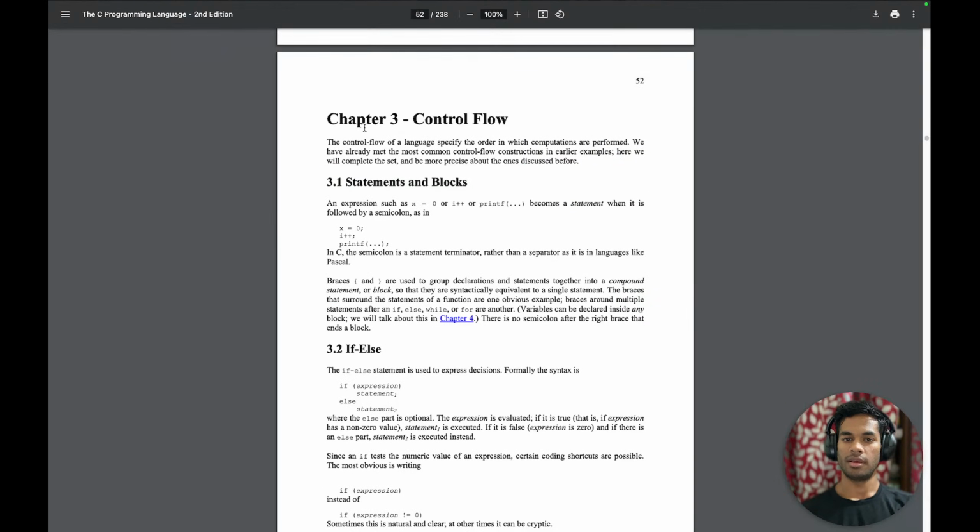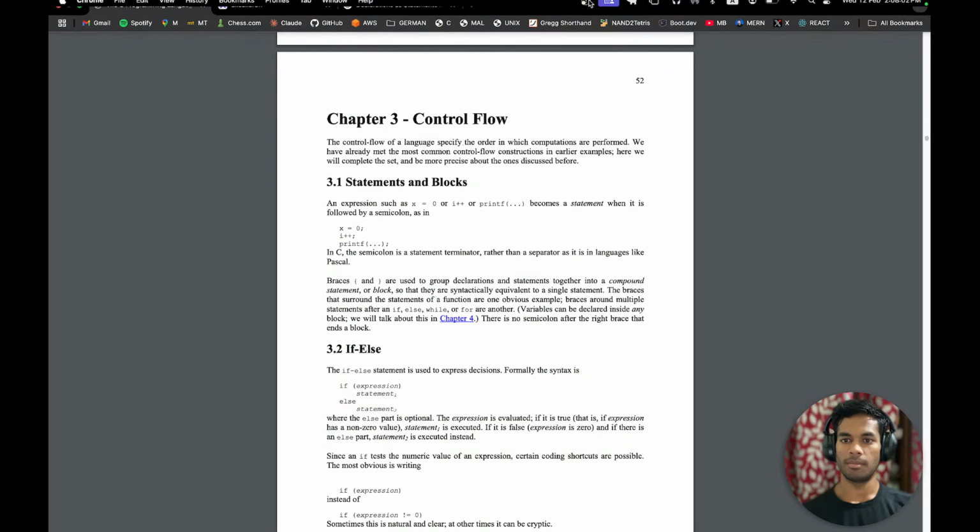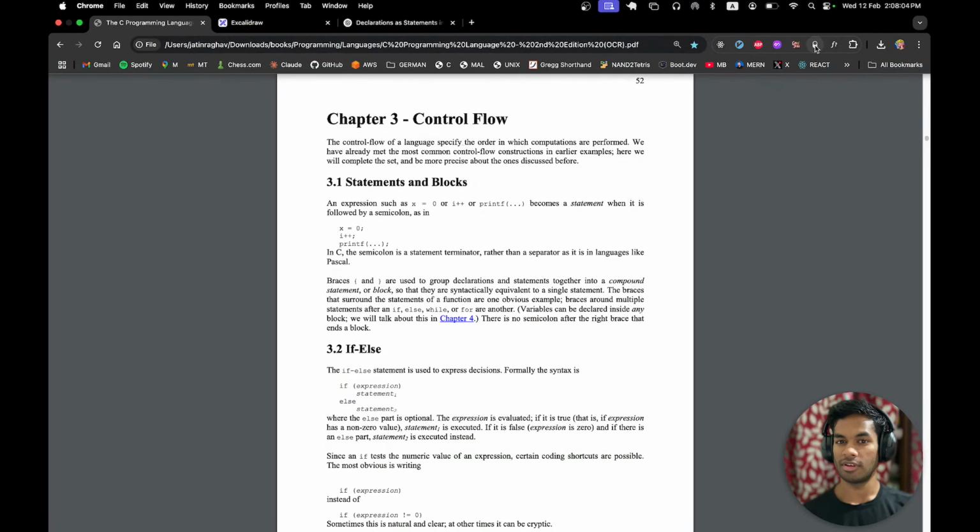Okay, can I find a way to make this PDF black and white? It is black and white, but can I make the background black? I have an extension, but that won't work.